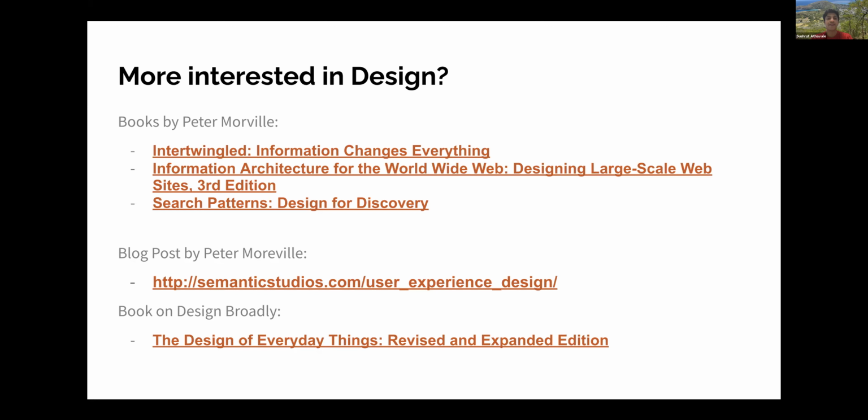For example, Search Patterns, Designed for Discovery, is all about the findable. And then a book I really like by Don Norman is called The Design of Everyday Things. It is not a technical book. He talks about the design of everyday things you see, like doors, coffee mugs, chairs, tissue boxes, markers, and everything. He really delves deep into how those things were designed and some earlier designs that were terrible. And he talks about, like, man, imagine if a coffee pot had the handle and the spout on the same side. Why would you ever want to do that? And he makes a case for it and then demolishes it because you don't want to get hot coffee in your hands. But yeah, if you want more information, that's there.